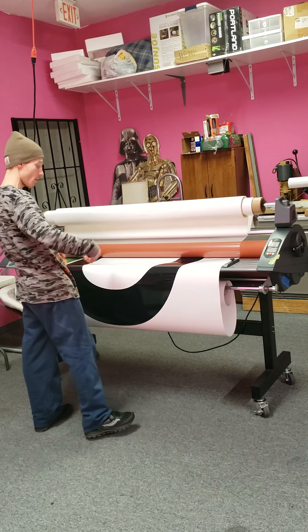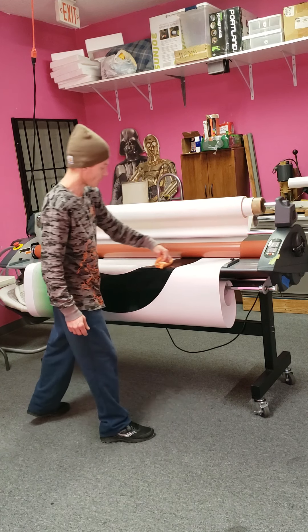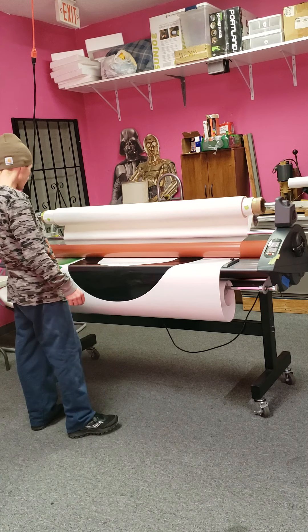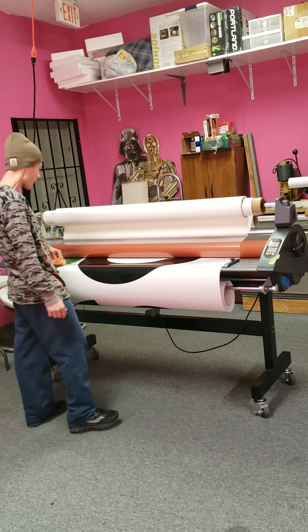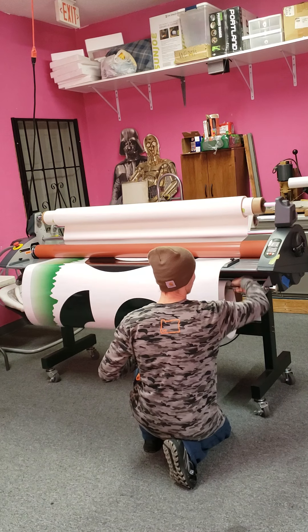So I stopped it and cut it off and made it into two pieces. Otherwise we'd be feeding one off the roll. The other one already went through and I didn't think to take a video. Hopefully this video captures it all. This is running at the slowest setting — I never really go any faster. It's on zero heat. I've only used heat one time since I've had it.